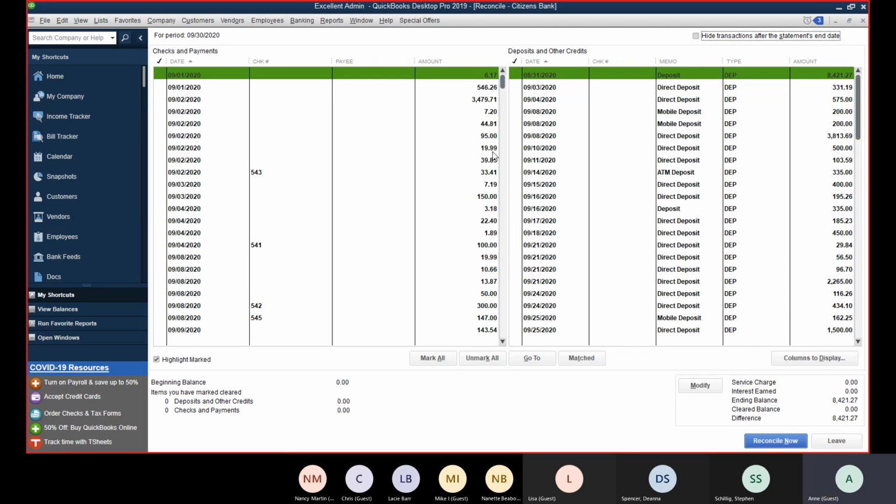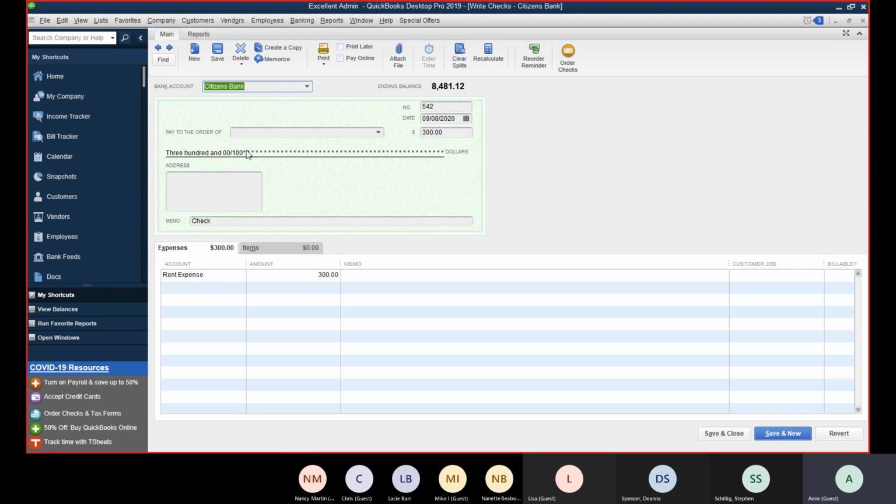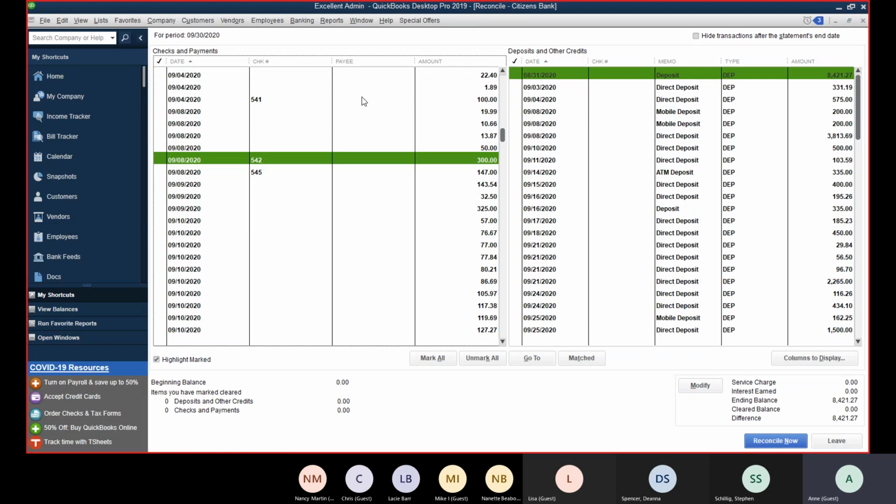Okay, so this screen is going to be in date order, all the transactions, and for efficiency purposes, because I wanted to make sure we had data to actually do a reconciliation today, I didn't enter in payee information, I just classified things. So if you don't mark a payee and you just do a classification, and what I mean by that, you just categorize the account, it's going to capture the expense, but you're going to be here and you might be struggling if the amount is the same on 2 things to figure out exactly what's happening. So I do recommend you fill in payees. So ignore the bad habit for just the training purposes.